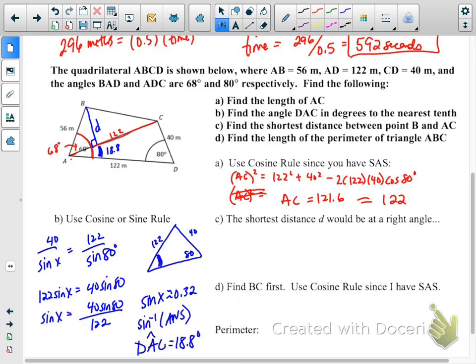So let me show you the triangle that we've got going on here. So just this left-hand side of this triangle, okay, here's D, here is 56, and again, this entire angle is 68, so if I subtract the 18.8 from it, that means the top of that angle is 49.2. Okay, so I can use just regular old sine here. Sine of 49.2 degrees is equal to D over 56. So 56 sine of 49.2 is equal to D. D is approximately 42.4.